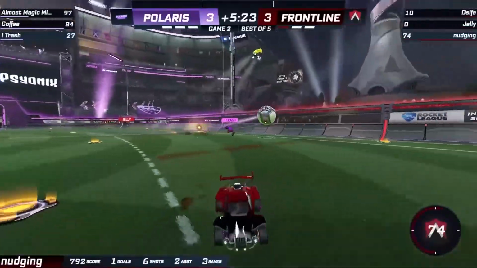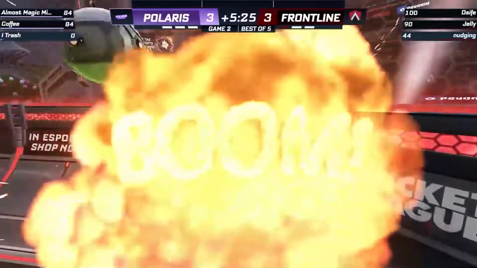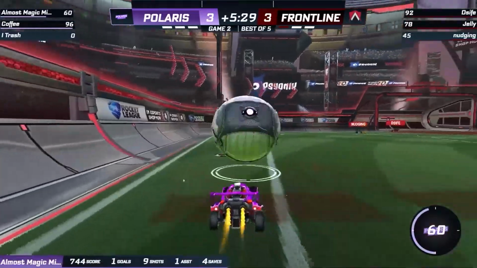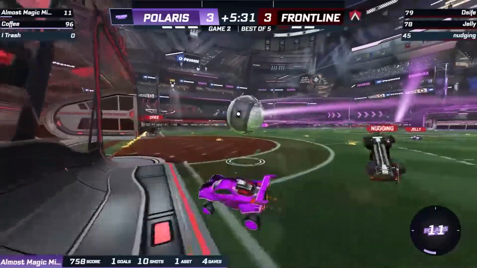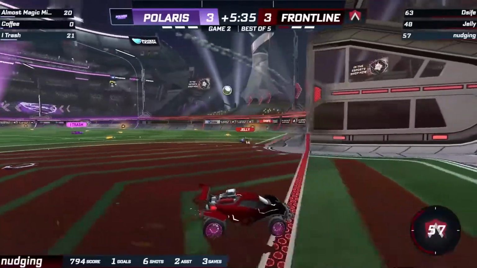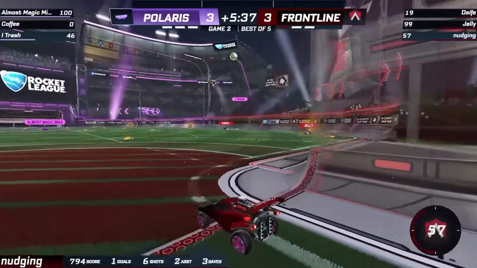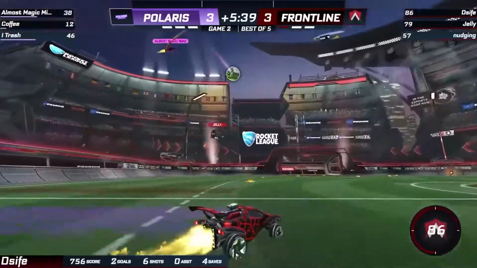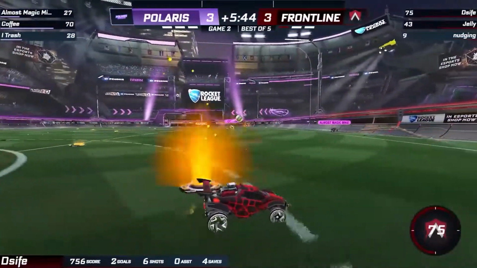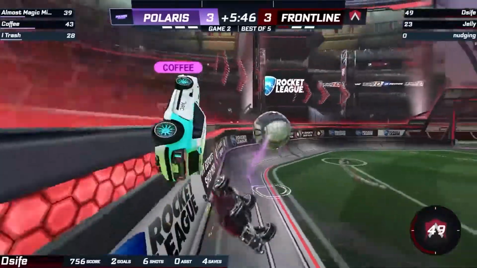TFL trying to use that backboard, but always a player there. Looking for demos to open things up. There's one for Polaris. We'll see what it can turn into here. Magic Mike on net, but weak shot leads to a rebound. Coffee has that blocked by D-Scythe. Trash moving forward, putting it center for Magic Mike. We'll have that a bit high. Nudging had to sit and wait for it, but Polaris not pushed up far enough to capitalize.